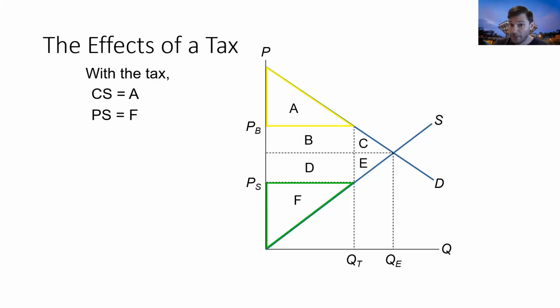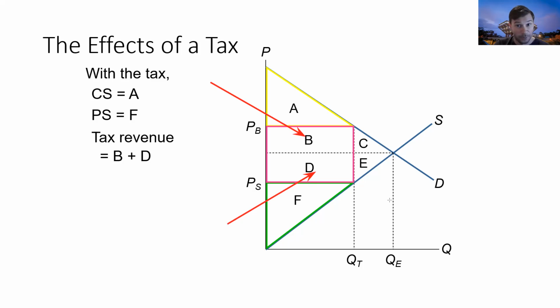Now, do we have to worry about the government collecting a piece of pie here? Oh, we do. Which piece is the government taking? Yeah, they're taking B and D, absolutely. And you should be able to see that part of that comes from what would have been buyer surplus, and part of that comes from what would have been seller surplus. B was coming out of the buyer's consumer surplus. D was coming out of the seller's producer surplus. So the government, again, is taking a chunk of both people's surpluses.